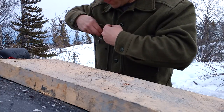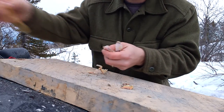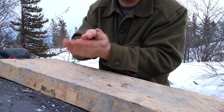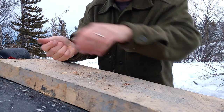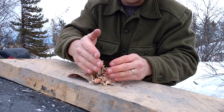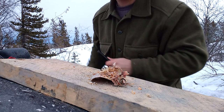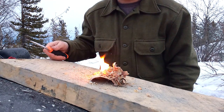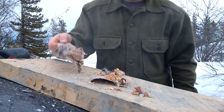Now everybody's favorite — or at least my favorite — the papery stuff. Look at this stuff, it is so fine. What are you going to do with this? Here's a good one too: if your hands are cold, why waste two actions when you can do them both in one — warm your hands up and get your tinder ready to go at the same time. This won't have as many oils in it necessarily, but what it does have is a lot of really fine edges to catch your sparks. I'm not even going to get close to it — that's all it takes.